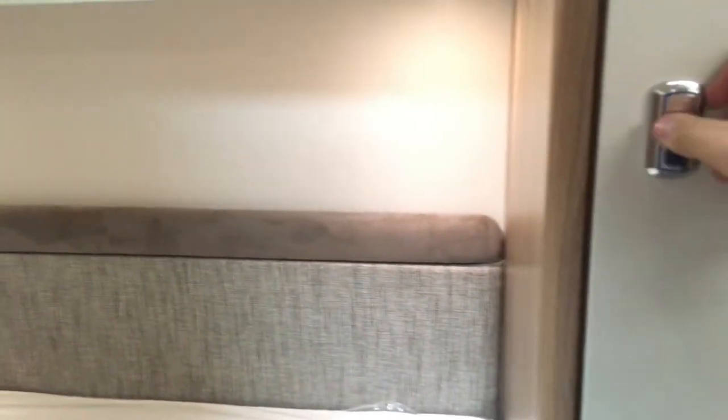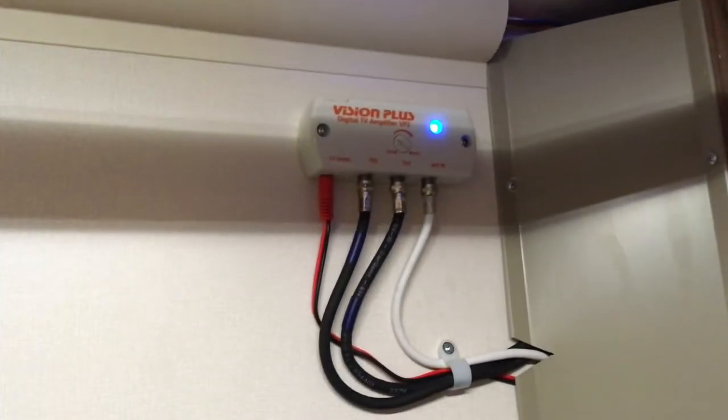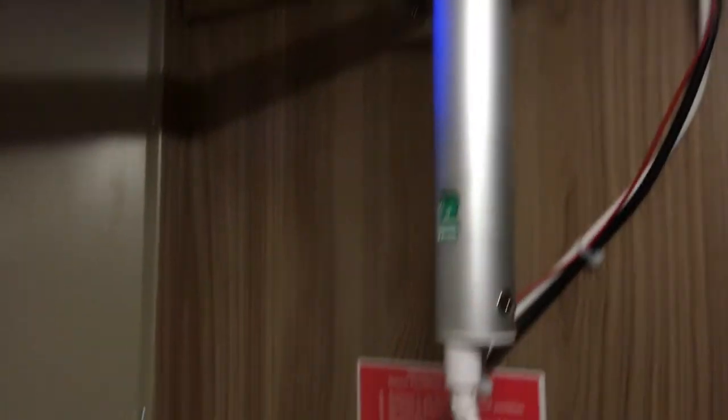Walking around, Swift have really made this good. They've got you a shelf for the bed with a point there where you can charge your phone up, and you can also turn the lights on and off inside the van. We've got a larger wardrobe this side too which really goes back a long way. We've got the Vision Plus amplifier and the aerial there too. Also in here we've got some cupboards and this is where the table is stored. Below this we also have a shelf and another cupboard with two slide-out drawers, which is great to put all your other clothing items.